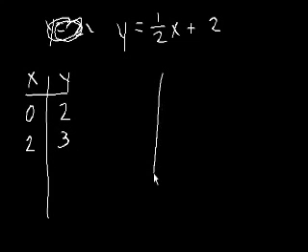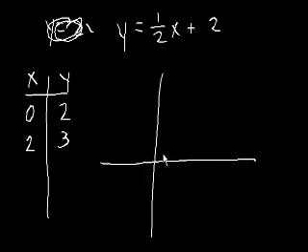So, before when we were doing 3 and 4 points, that was just to kind of show you, but you really just need 2 points for a line. So 0, 1, 2. So that's on there. And then 1, 2, 3. So it's there. So the line is going to look something like this.